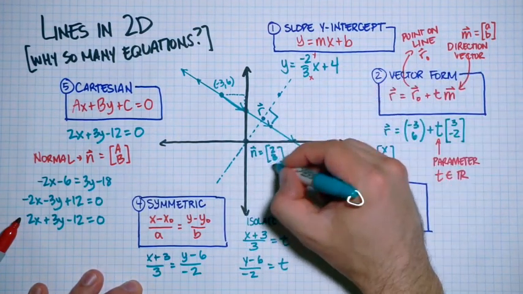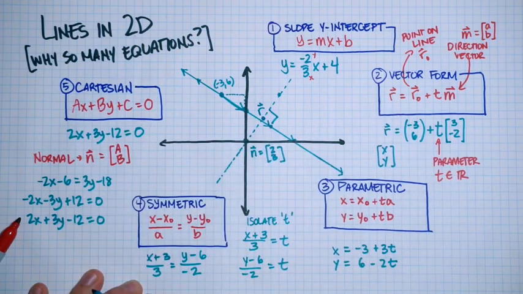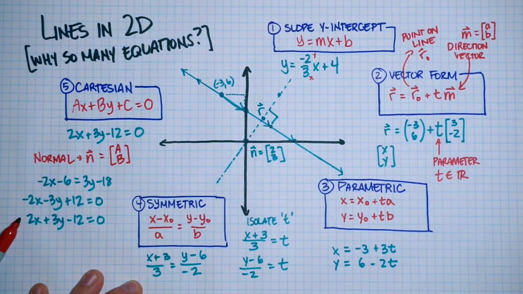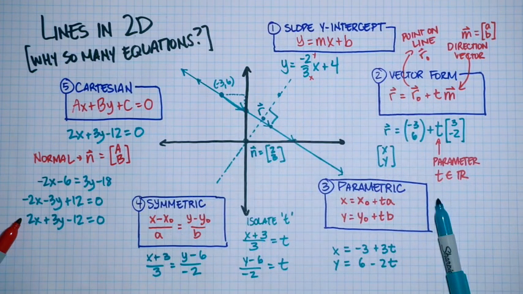And the vector that we generate can easily be found if we know the Cartesian equation of our line, because it's just going to be the A and the B value of our Cartesian equation. Okay? So that's essentially the 5 different ways that we can express equations of a line in 2 dimensions. One extension here is to think about which one of these equations could actually apply to 3 or more dimensions. And that's where we're going to go in the next lesson.